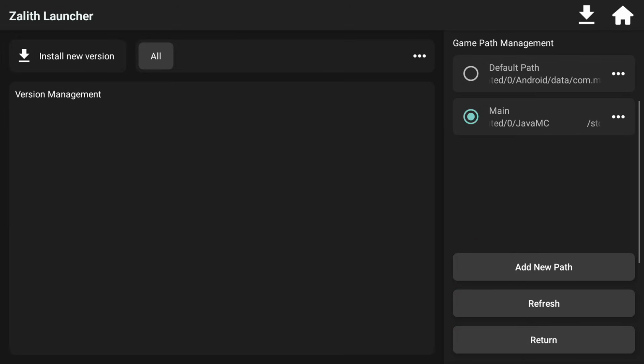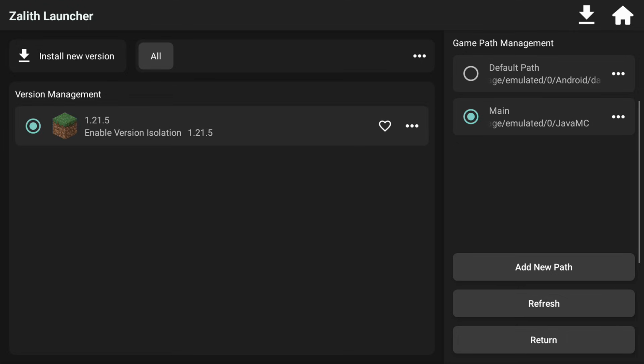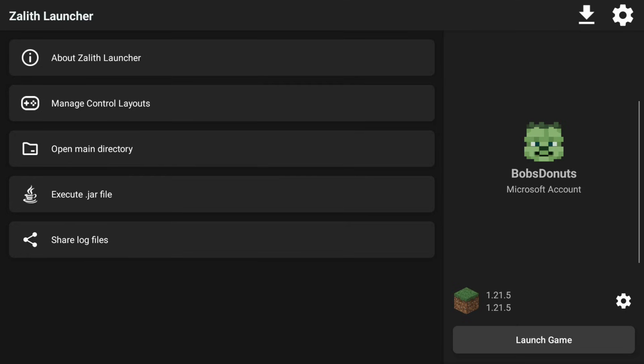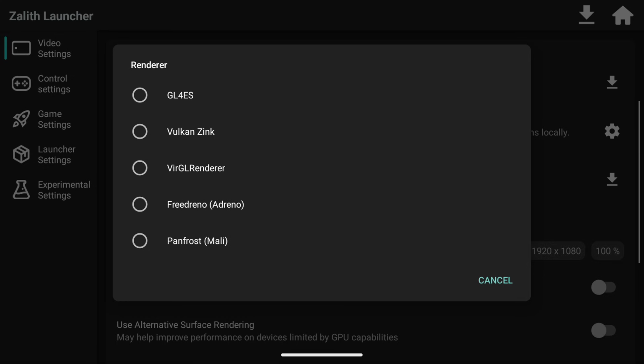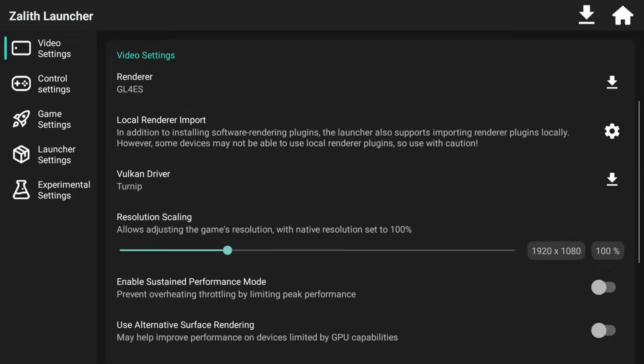Now, if you don't see that installation file has been downloaded, click on refresh, and there it is right there. Now click back. Now we're going to take note of some important settings. These settings include our renderer. We're going to click on the little gear icon on the top right hand side. We're going to check off this little section here that says renderer. Now we're going to download a new renderer called the Mobile Glues renderer.